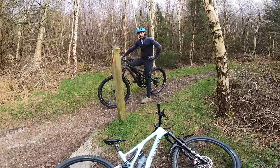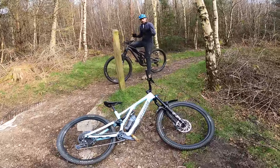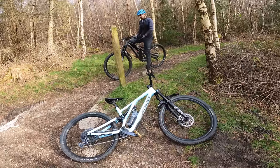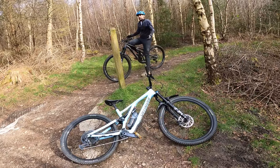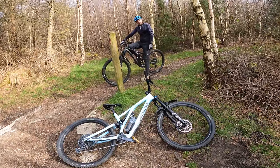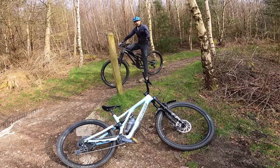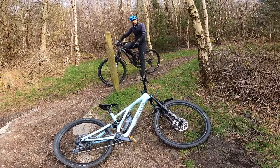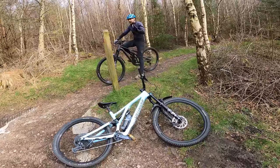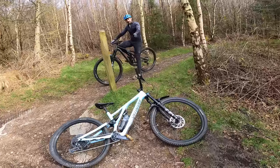Ryan, a couple of sections in, what's the thinking so far? Yeah, actually I'm surprised because I didn't think I'd value the difference in the two. It's about £800 between the two, and I thought the alloy one's going to be there or thereabouts. I mean, that's a lot of money — gas prices and all, living ain't getting any cheaper. But having done quite a few runs now already, I'm already starting to think it might be worth it actually. That's not just dynamic feel, that's like the NX and stuff — not having the NX, which I'm not a fan of — having the GX, better cranks, and the bike feels different.